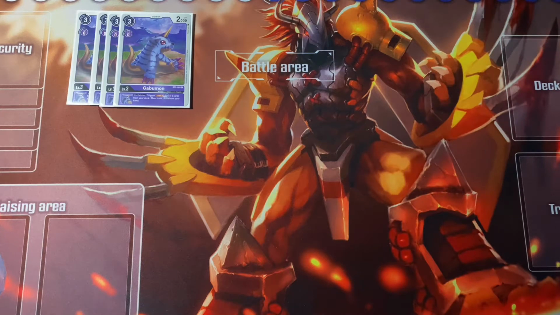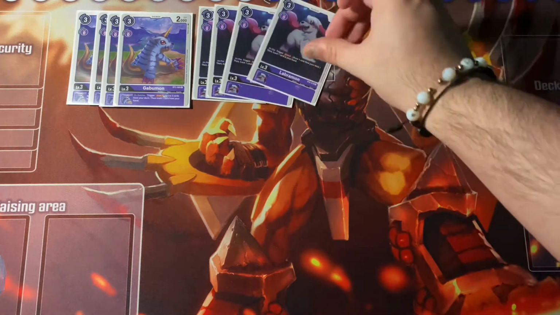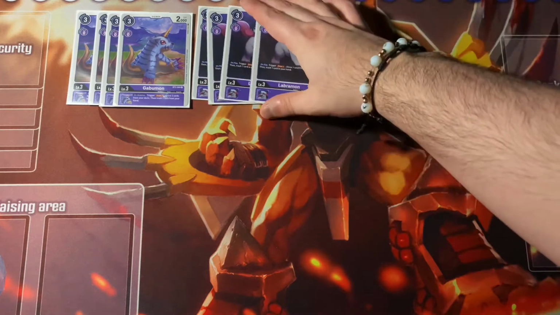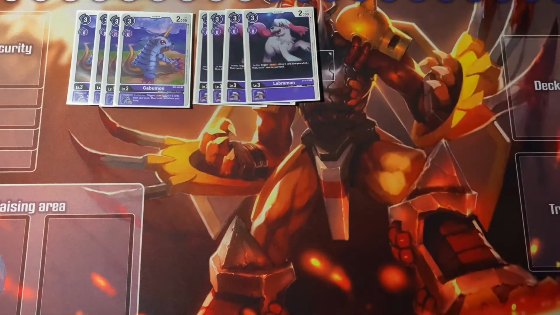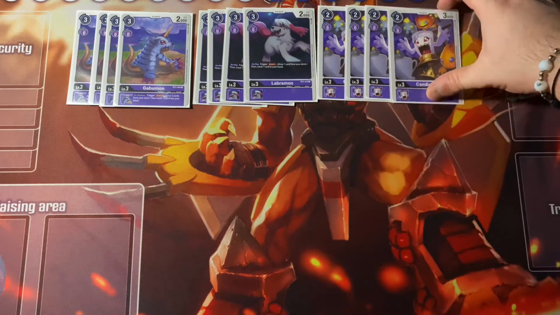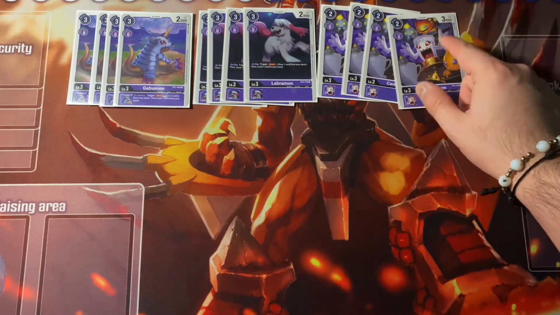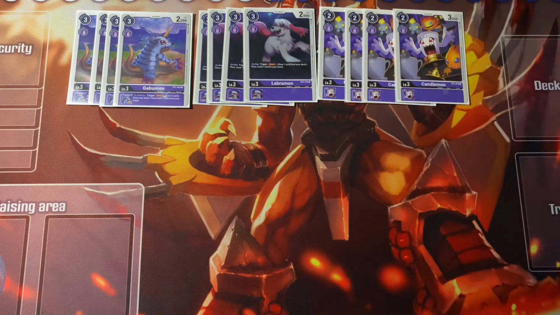Then we're playing 4 copies of Labramon. Just that nice effect: if your opponent has a memory tamer, just play this and get an additional card, which is nice, and you already have a free rookie on the field. It's just pretty nice, I gotta say. And then trash 1, which is nice. Then we're playing the 4 copies of Candlemon. The 2 play cost is really nice because if you need that, if you're at 1 memory, Candlemon helps you a lot, which is pretty good.